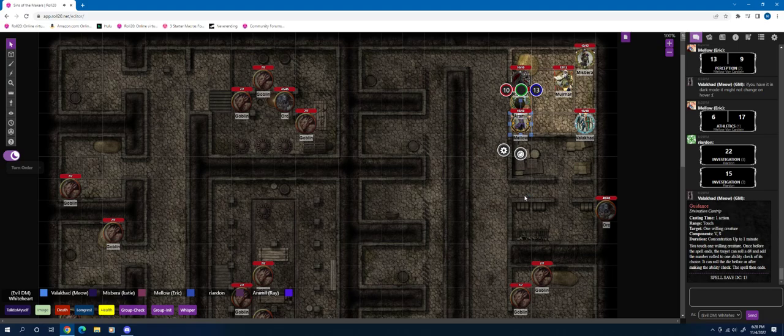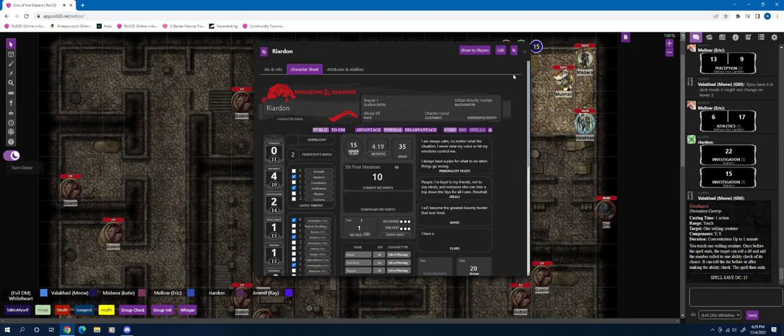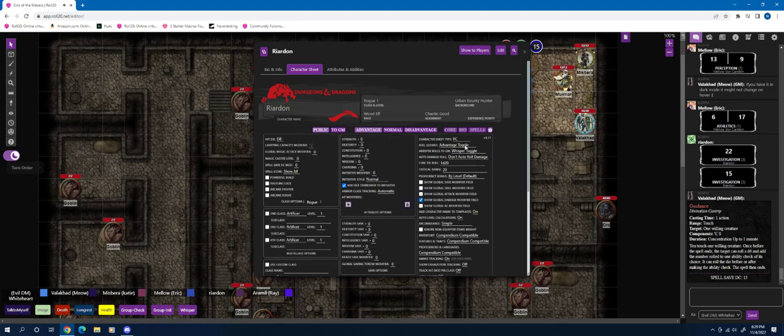The perception rolls have gone 13 and 9. 13 is the straight roll, and then if you have advantage, you take the bigger of the two numbers. If you have disadvantage, you take the smaller of the two. What's the number on the right side? It's either for disadvantage or advantage. If it's a straight roll, we just take the one on the left. Got it.